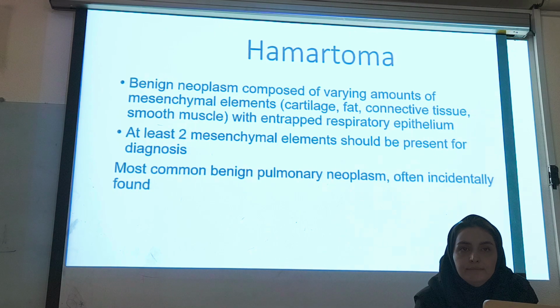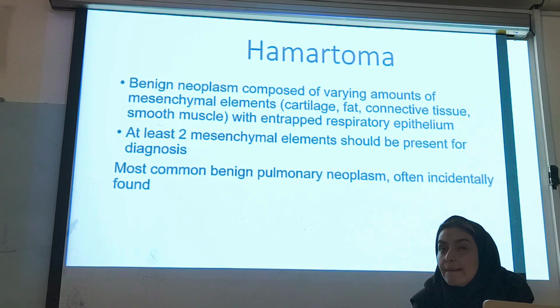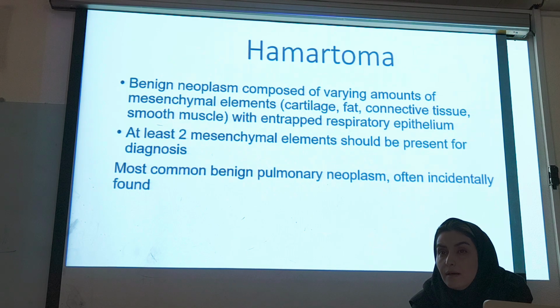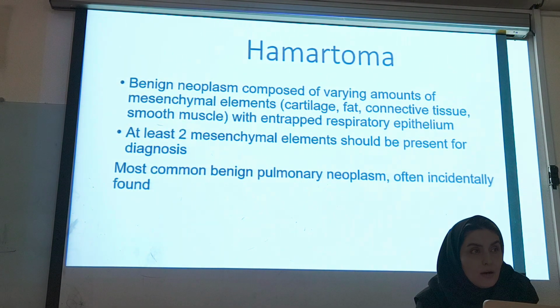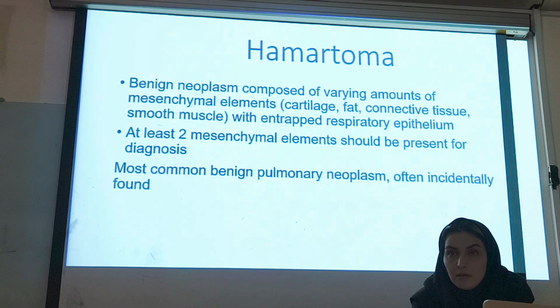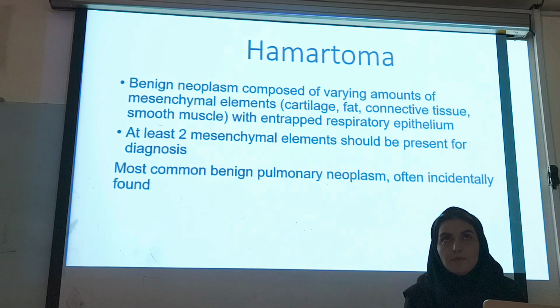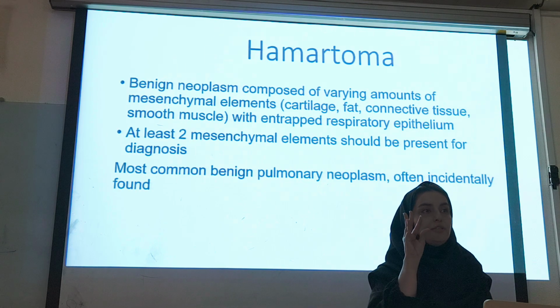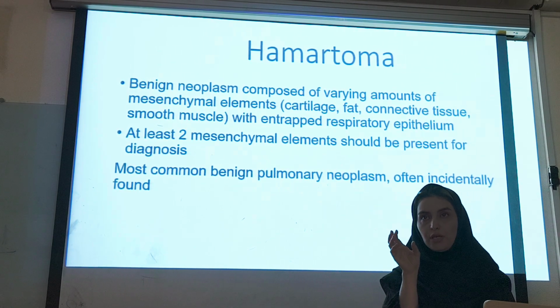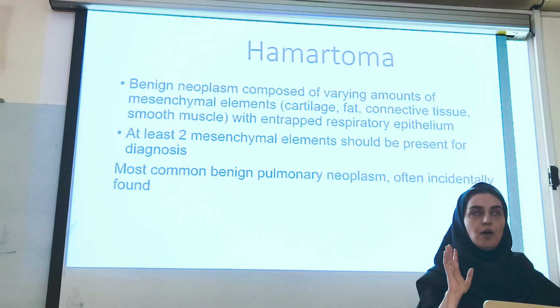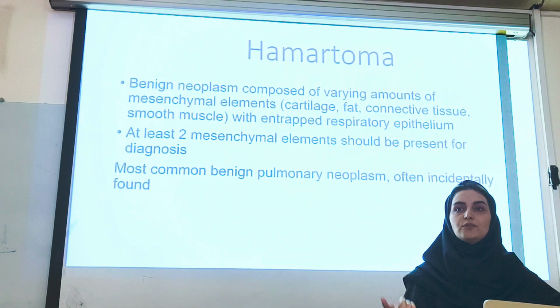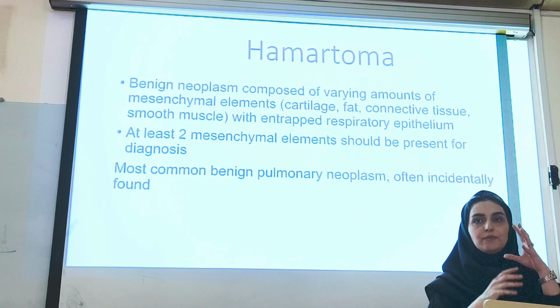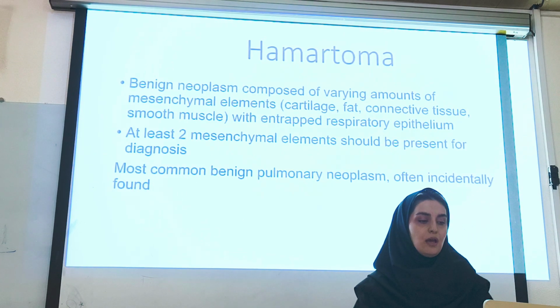Hamartoma, what's hamartoma? Abnormal tissue at normal origin. What's the difference between hamartoma and choristoma? Choristoma is normal tissue at an abnormal site. For example, sometimes in the stomach mucosa we can see a mass-like tissue from pancreatic tissue. This is choristoma. But in hamartoma, the cells are from that origin, but they accumulate and proliferate in abnormal features.